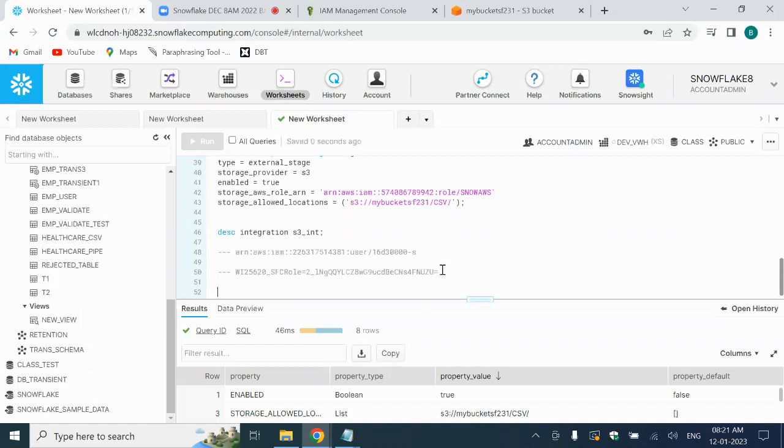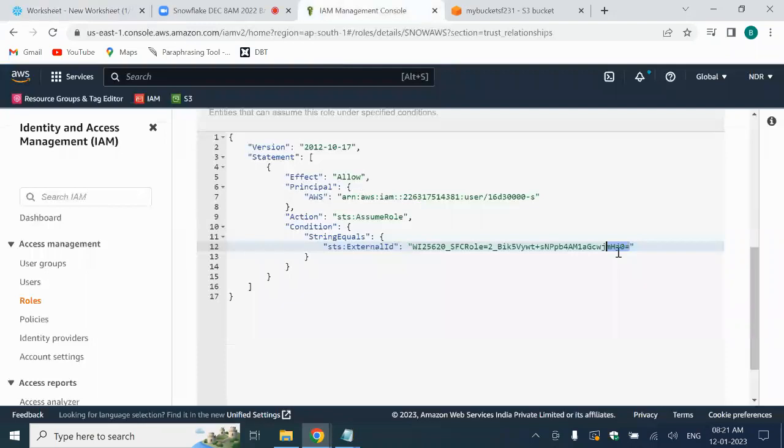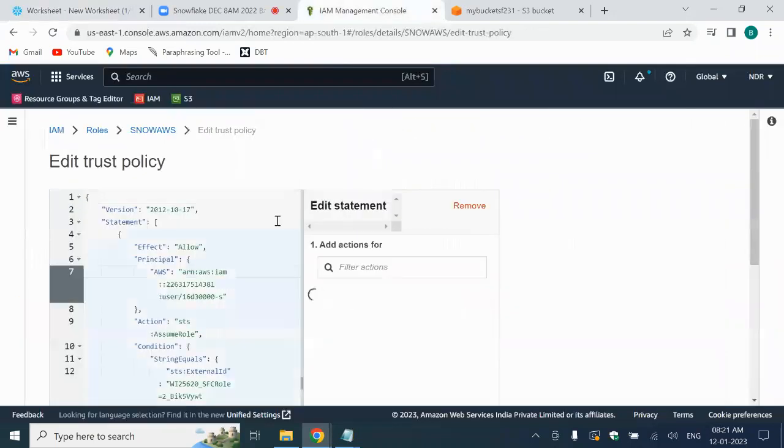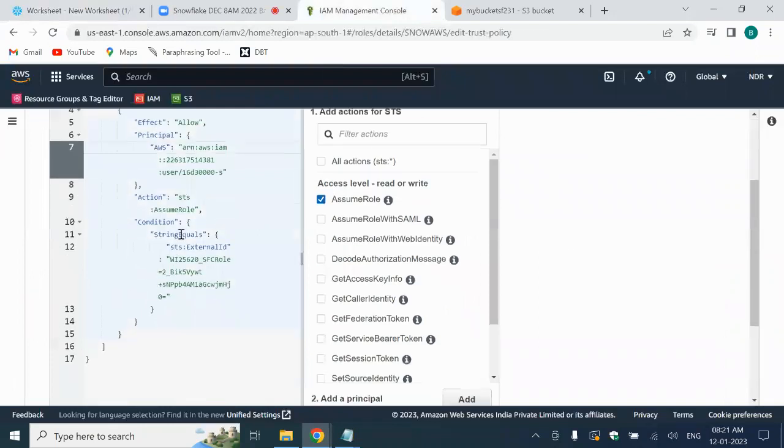Now here, this external ID and user ARN details we received. Where do we need to update? The user ARN is the same, so no need to update. Copy the external ID, come here, and we need to update it here. For that, edit policies.